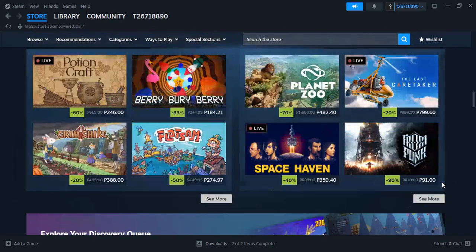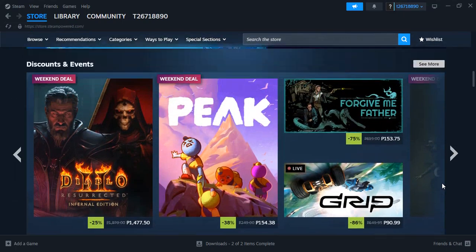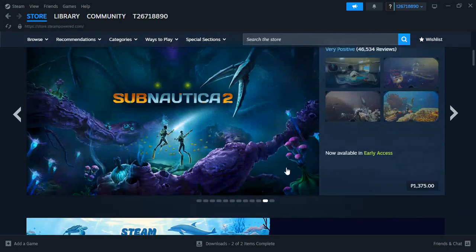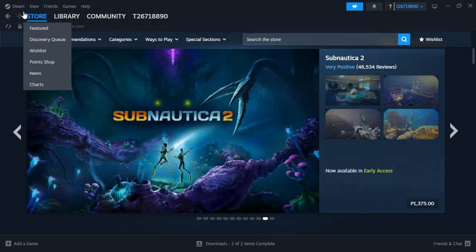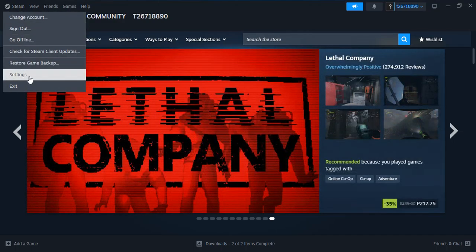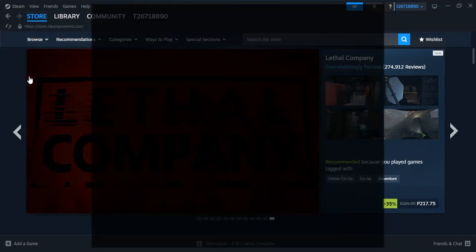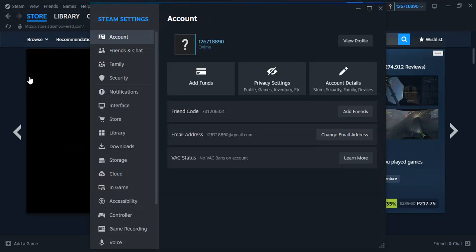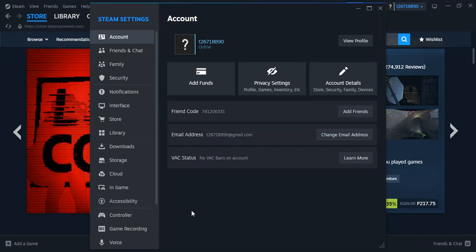Once Steam is open, direct your attention to the top left corner of the window. You'll see the Steam logo there, click on it, and a drop-down menu will appear. This menu is your gateway to various settings and options that we'll need to access to fix the disk read error. From the drop-down menu, you'll want to click on Settings. This will open up a new window where we can adjust various configurations for your Steam client. It's like the control panel specifically for Steam, and it's where we'll find the tools needed to address the issue at hand.